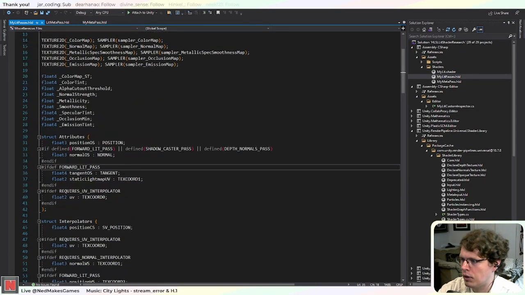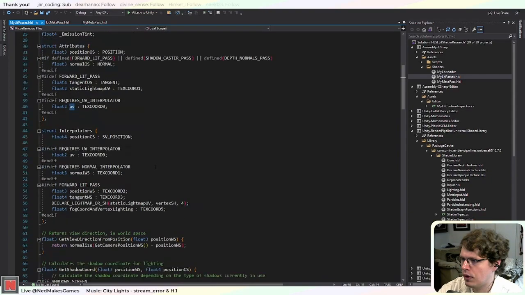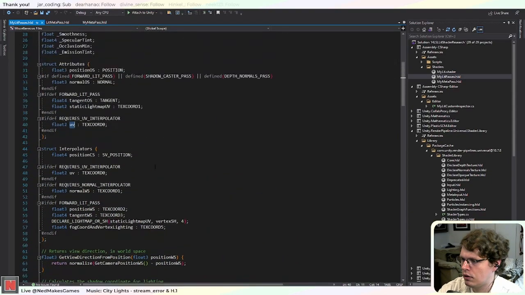For the meta pass, we would need position and then UVs. So we need this UV and that one. Then the interpolators.